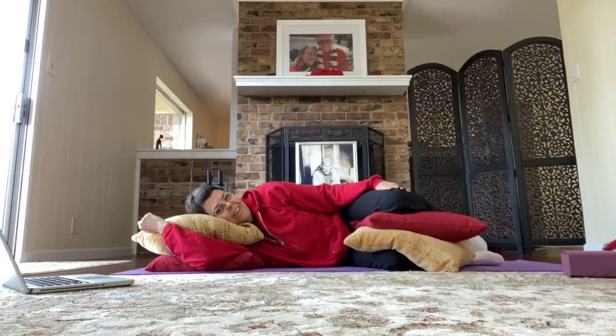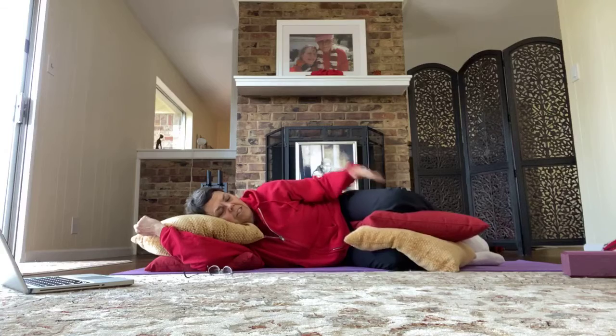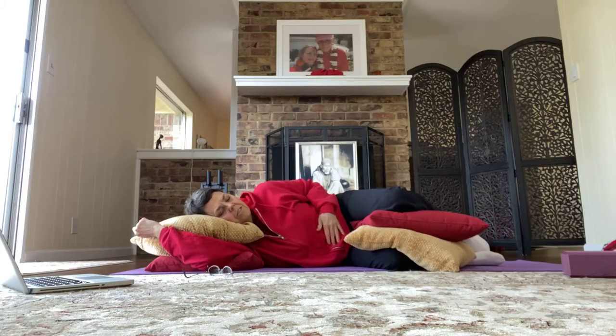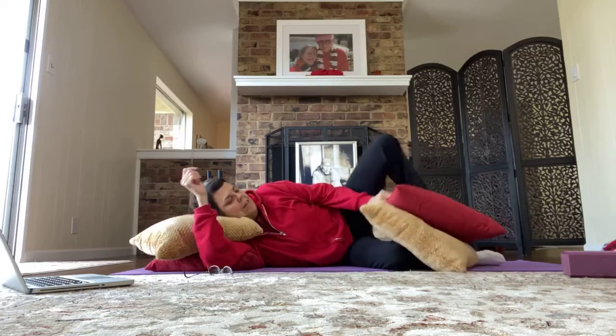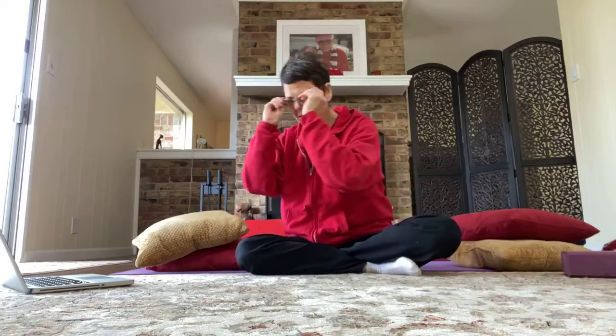And notice how good that feels. And then just close your eyes. I'm going to take my glasses off and relax. Your right arm can rest on your rib cage or on your thigh, whatever's comfortable. You get comfortable. I'm going to sit up and talk you through it. This is our final posture, relaxation pose.